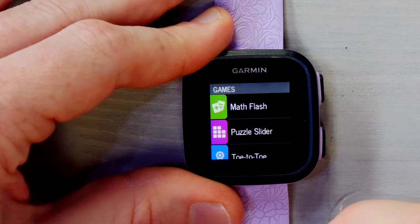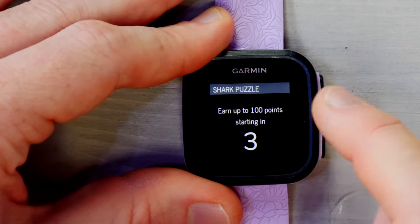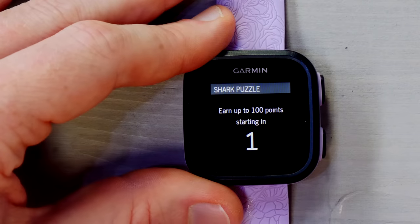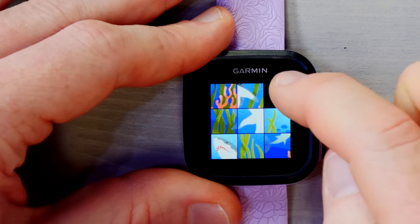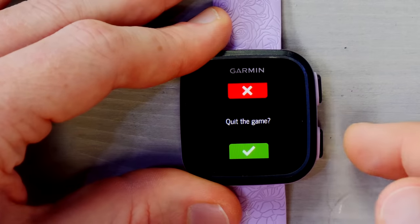There's also a puzzle slider one here. So we'll go, obviously, the shark, click go. I am not good at these at all. Like, I cannot make these work, but you can just slide the pieces around and do this for as long as it takes. So those are the two games in there.